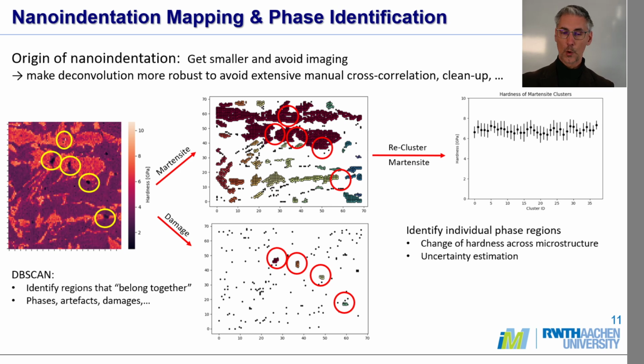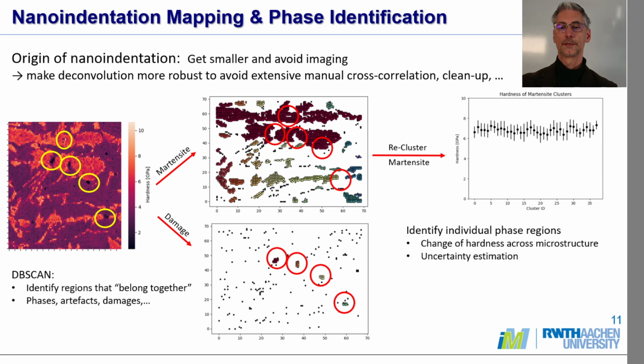So for example, we could do one round of clustering to map those phases that belong together because they have similar properties, and that brings us to the images in the middle. So we can have one kind of cluster that's martensite-like in the sense that it has similar hardness values, and you can see that all those damaged sites and a few more that we've discussed previously in the example are identified automatically. Or we could say we have damage type clusters, and you can see that aligns well with what has been excluded in the other phase.